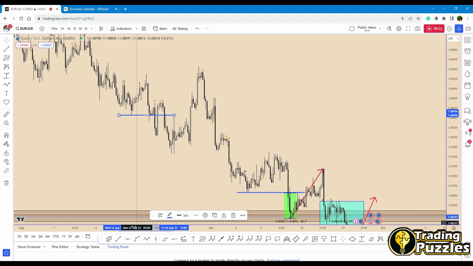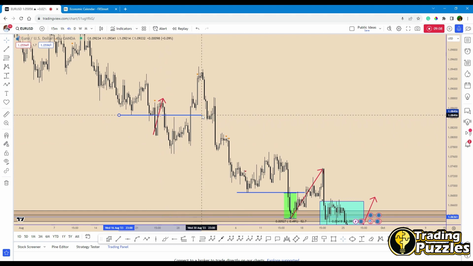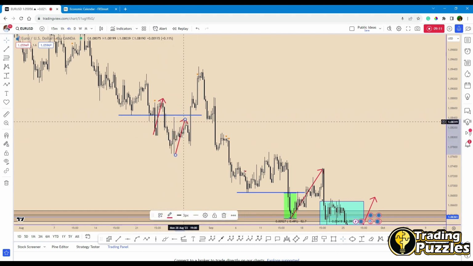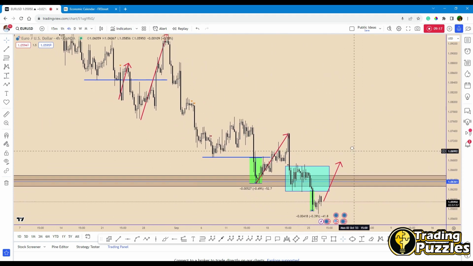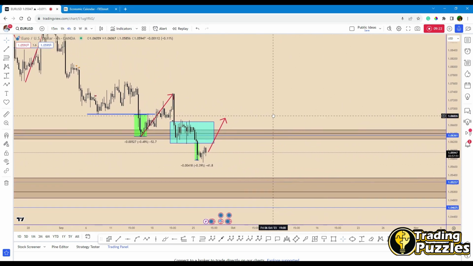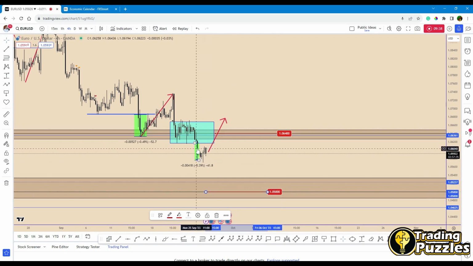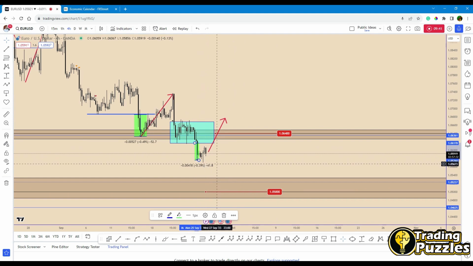So if we are going to evaluate everything what happened on the past with EURUSD, we can see that EURUSD acts most of the time in a very strange way. And lately this is becoming very risky as well, considering that we are between two of the strongest weekly areas here, 1.0640 and the second one close to 1.05. The price has stuck within these areas, and so far we have to be very, very careful.